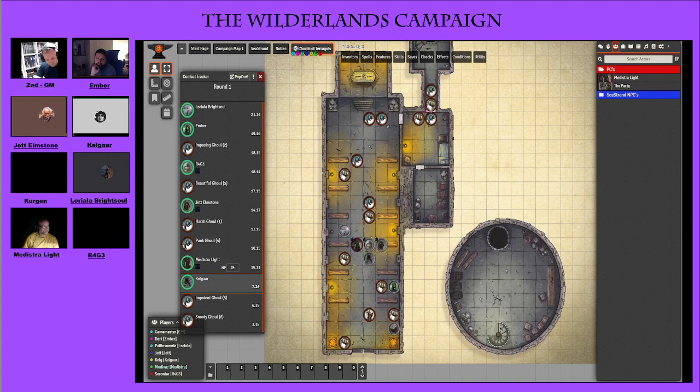Okay, I shall. No, actually, I don't think I can get a straight line of sight on any of these. As a bonus action, I'm going to use Hex on the one at the back there. Okay. Do I still use the spell? We were running into issues with that last week, weren't we? Yeah, just use a spell. I think I fixed it. Cool. At least I played with it. I think I fixed it. We'll find out in a minute.